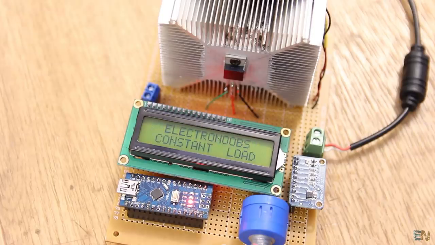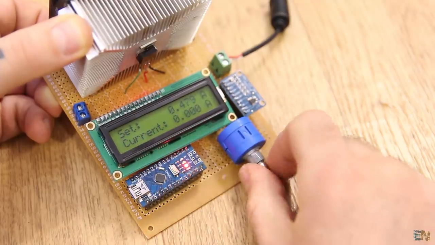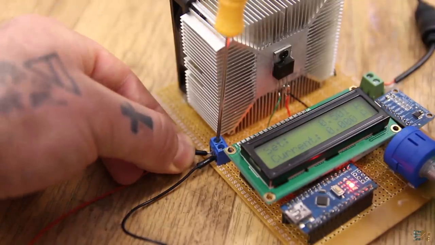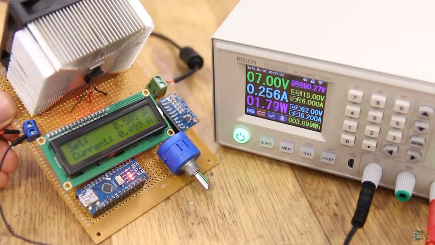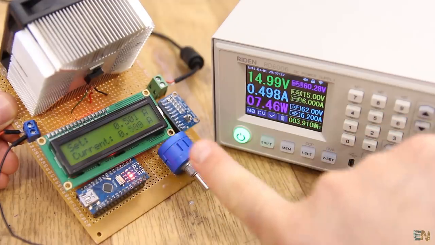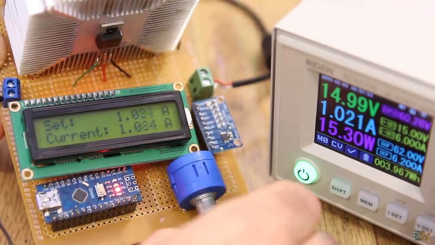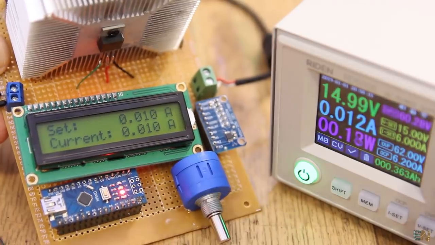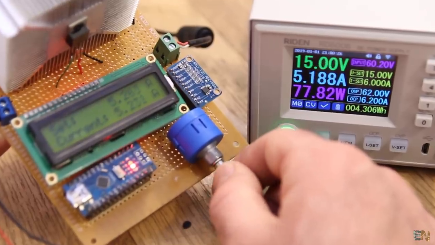Now I power the DC transformer and the controller will turn on. As you can see, by rotating the potentiometer we can change the set point value, but the real value is still the same because we haven't connected the supply at the plus and minus terminals. I set the current value to 500mA. Now I set the power supply at 15V and connect it to the load controller. As you can see, 500mA are now flowing through the load, so the controller works. By rotating the potentiometer, we can increase or decrease the current value. As you can see, I can even get very low values of just 0.01mA.